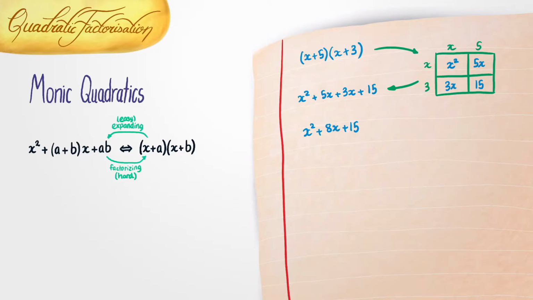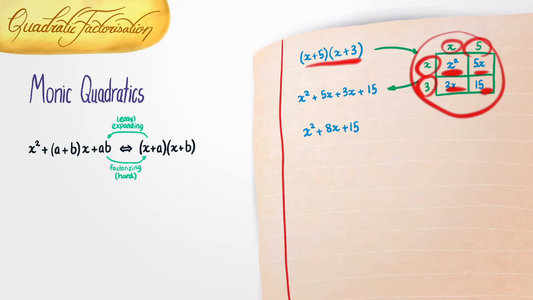So this is the exact problem we're facing when we try to factorize something. We're trying to find two numbers a and b that add together to give you the number in front of the x. And then when you multiply them, you have to get the number right at the end. Now I want to give you a nice visual way to think about this. When we expanded this over here, we used this picture over here, where we started with these numbers on the outside, and then we tried to find the numbers on the inside. Well, this time we're doing the opposite. We're starting with the numbers on the inside, but we're going to use them to try to find the numbers on the outside.